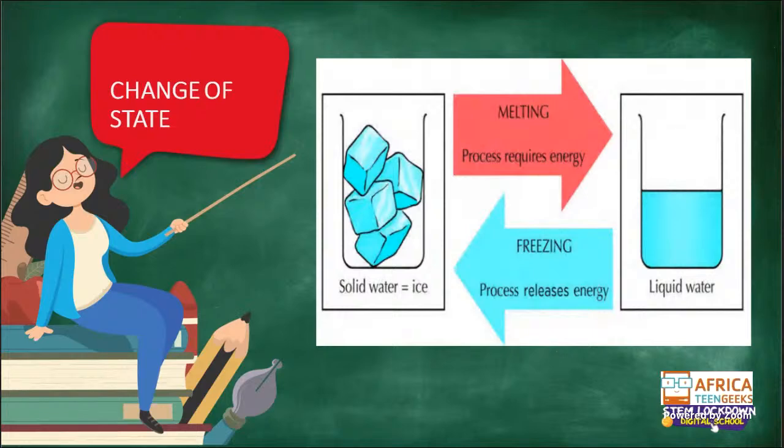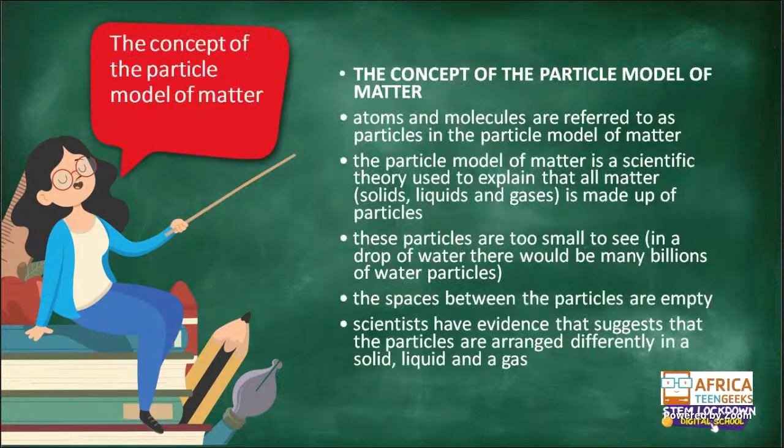All right. Now the reverse process. So from water, we can change it to solid ice again by what? Freezing. So here we have to take out the heat energy. We have to release the heat energy that was given into the solid ice for it to melt. But on the other side, we have to take out the heat. The heat will have to be released so that the liquid will change to what? Solid ice. Okay.